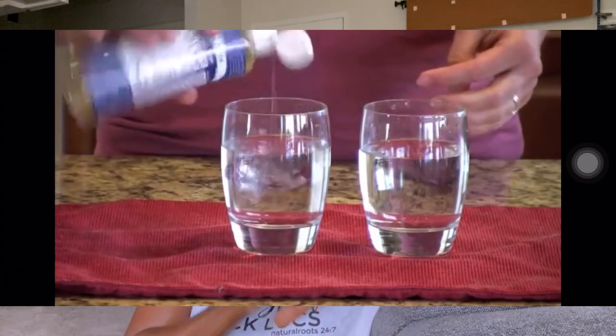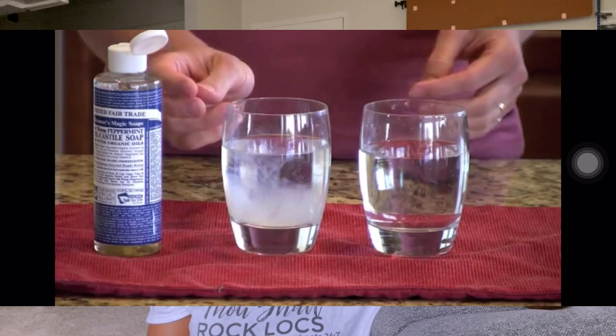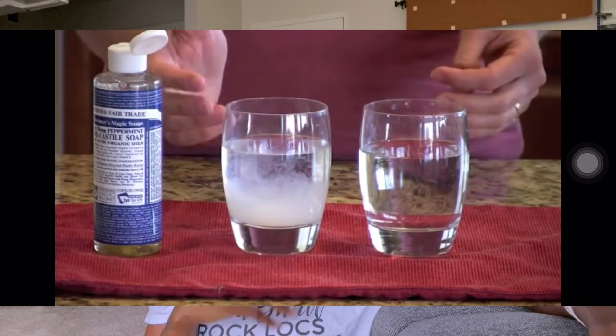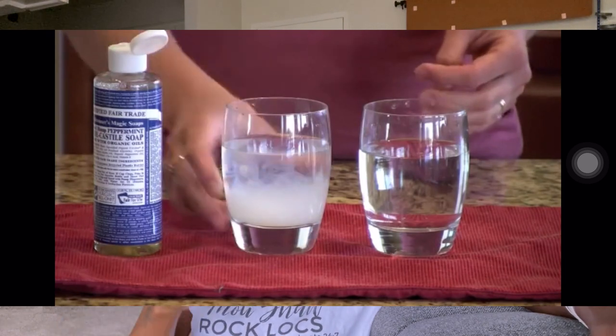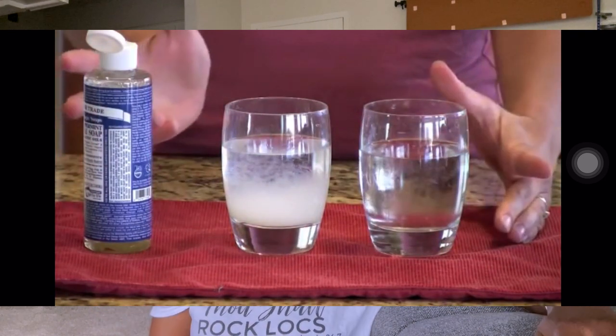So I'm going to show you right now how you can go about deciphering if you have hard water or soft water. In the video, which will appear here, I have one cup that has water from my kitchen filter sink, and another cup with water from my shower head in my bathroom that I exchanged. What you do is take a little bit of dishwashing liquid, pour it in each, and you will see the bubbles form. In the soft water, there will be a slight amount of bubbles, not a lot, and that's how you know the water is soft. But in the hard water, it becomes very cloudy almost instantly, so you know which one is which. So then you go from there.